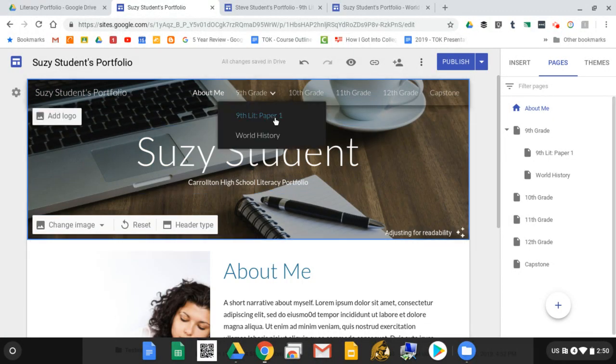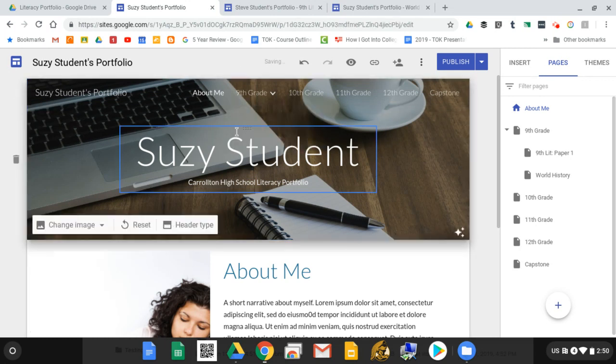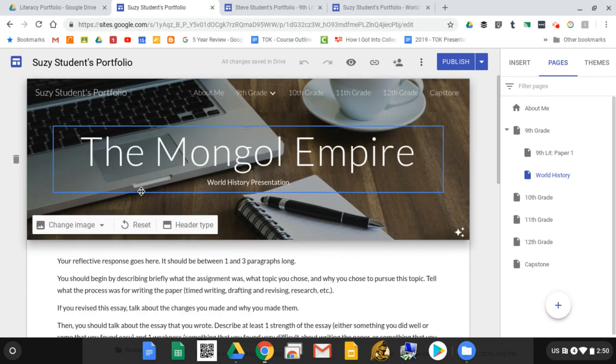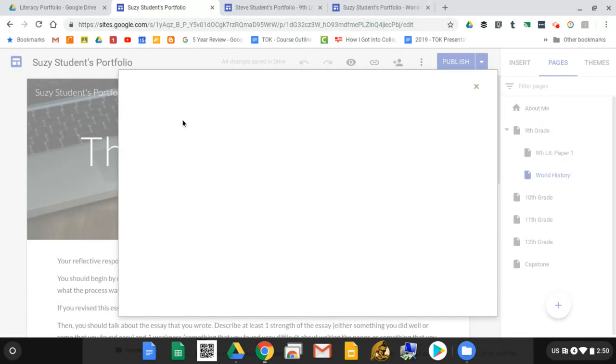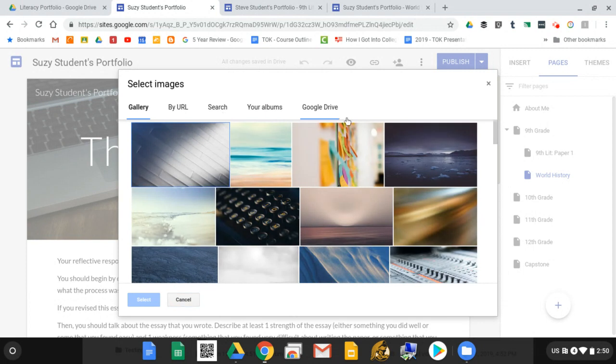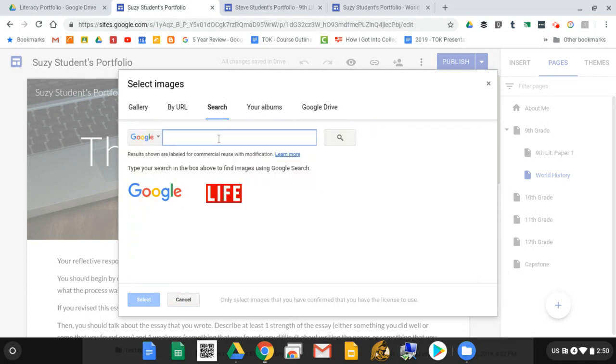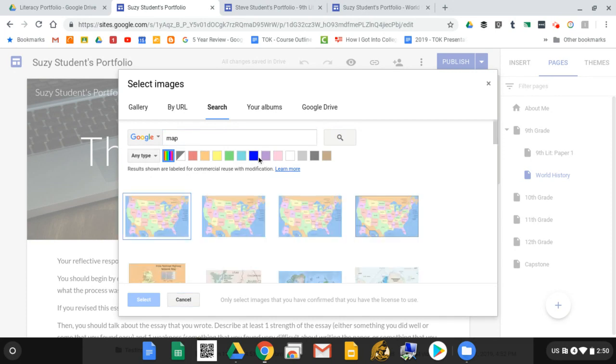And so you really could change the banner image for each of the projects to make it indicative of the project. Maybe in your world history class, you want to make the banner a map. You can go to your Google Drive, or you can even do a little search for a map.